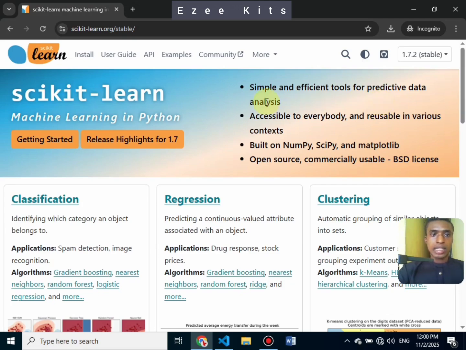It says sklearn tends to handle that, but the main focus of sklearn is supervised and unsupervised learning. And what is this supervised learning that I've been talking about? Supervised learning is a situation whereby you have the data available, and you give the model both the data set itself and the point you are trying to figure out. When I say the point, I mean your target, what you actually want to predict. So that is supervised.